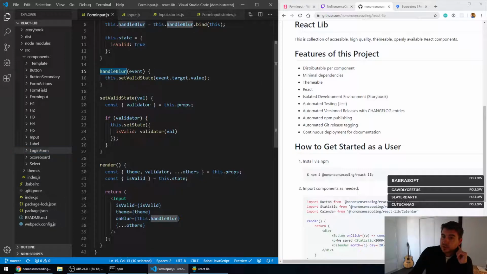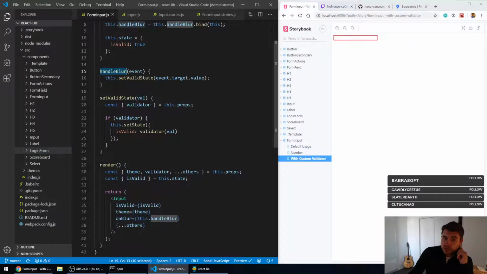My issue right now with this component is that it just assumes everything's happening on blur, which is certainly not the case. So there's a bunch of different ways of doing this.